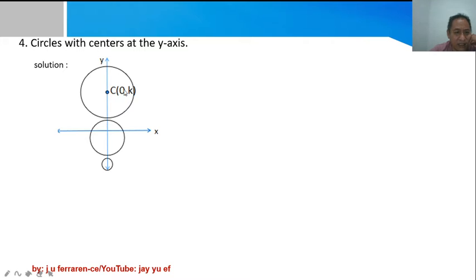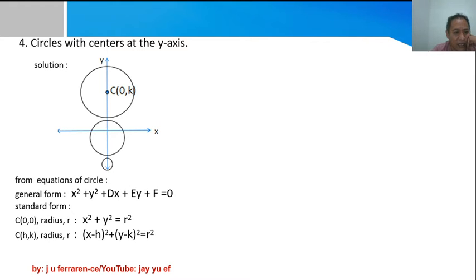Mentioning that the center is at the y-axis, you have the idea on the coordinates of the center. At any location, the coordinates of the center can be h and k. But being at the y-axis, the abscissa must be 0. And there is an ordinate k because there is a distance from the x-axis vertically to the point. And that is true to other members of the family. So, just pick one member, assign the coordinates of the center, and relate that to the equation of the circle. Now, the equation of the circle can be expressed in a general form.